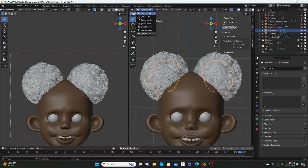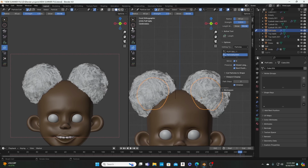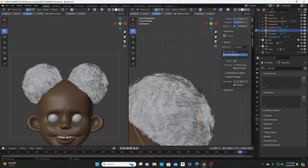Now we're gonna go to particle edit. This is where we're gonna edit the particles, right? So we're going to grab our comb tool. And now we are going to go to preserve and just uncheck strand lifts. So with this, we're going to pull some of these and offset them from one another. So let's start with this puff ball right here.